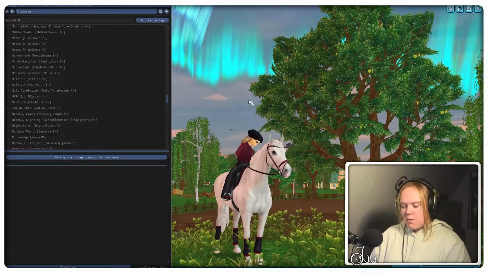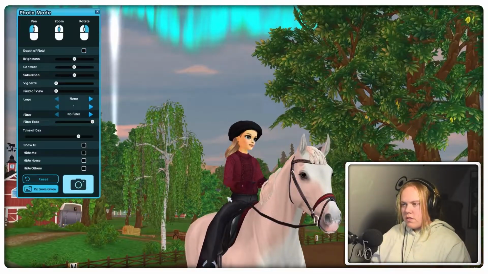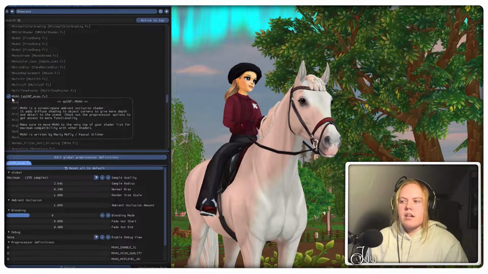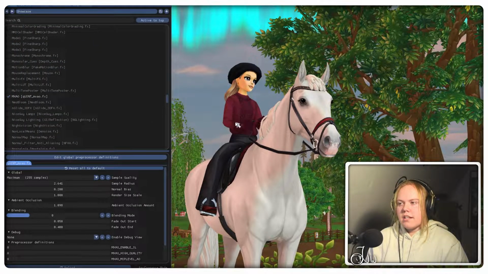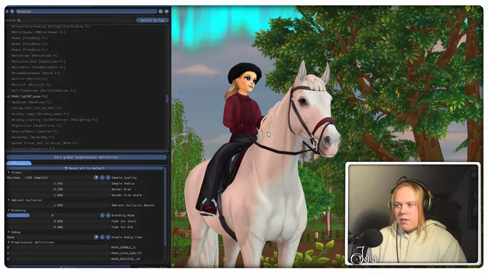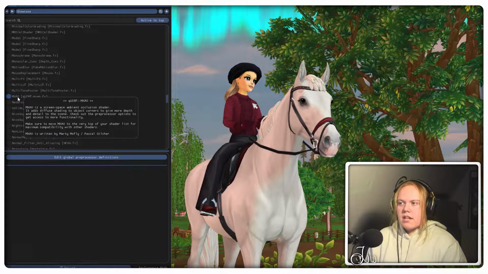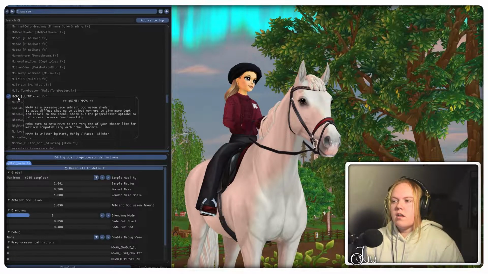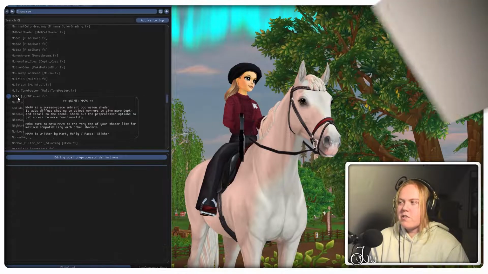Let me actually go into photo mode and zoom in a little bit closer. So you notice you get a lot more shading around the object. You see it under my arms, around my cheeks, around my chin. You'll see it by the horse's mane and stuff. It just adds a little bit of contrast, which I think honestly does a lot, especially if you want to take pictures. It just gives that extra level of dynamic range.